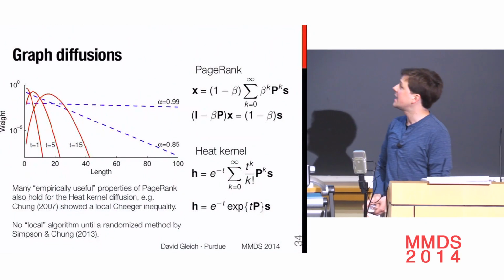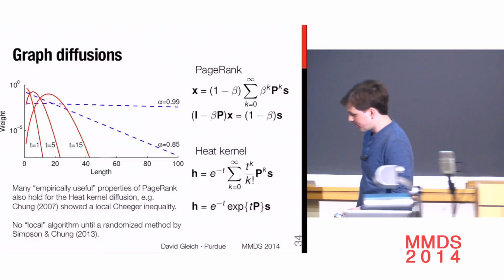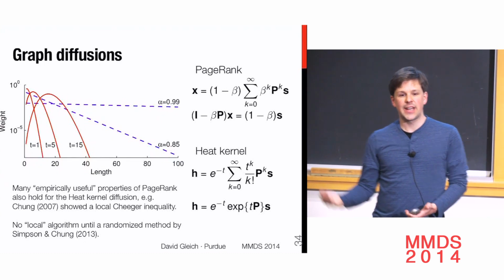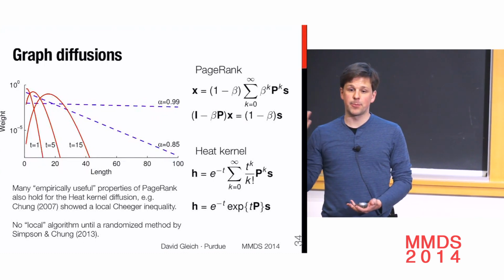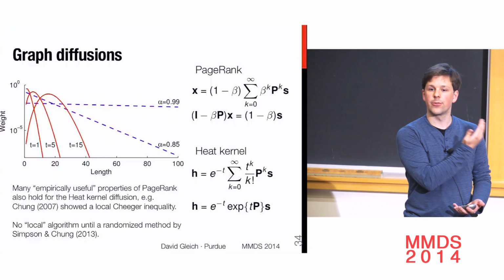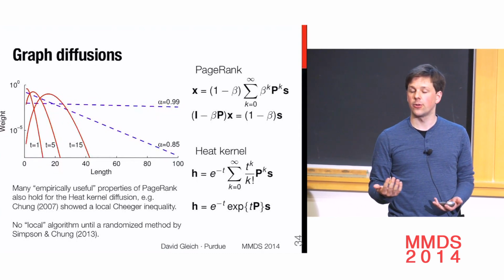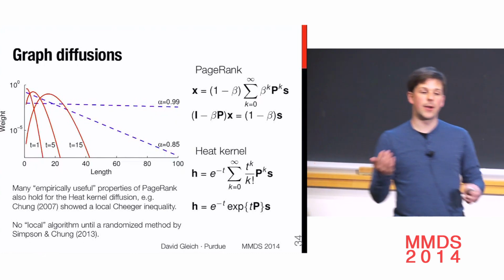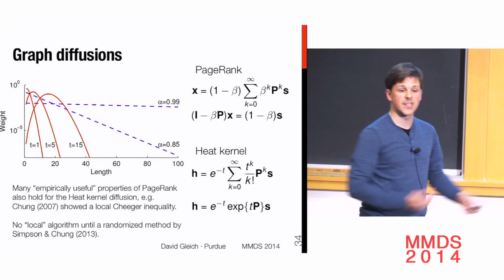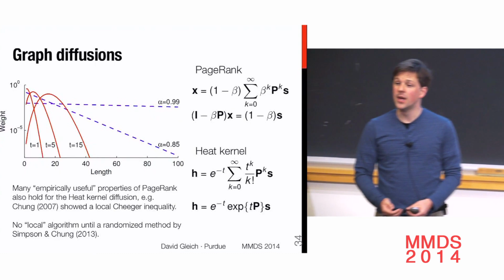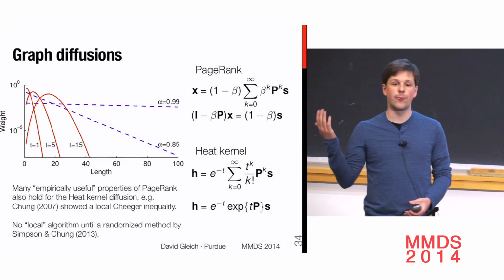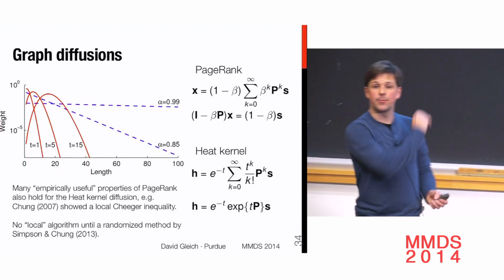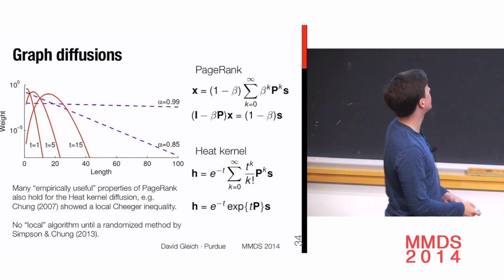So here we're going to look at the heat kernel diffusion. Why do we care about the heat kernel diffusion? Well, by and large, any property that people have associated with PageRank ought to hold for the heat kernel as well, except it'll hold in a slightly different sense. So if you're getting good results with PageRank, you might want to try heat kernel, or you might want to try some other type of diffusion as well. But the question is, can we take these high-performing algorithms like push, which works on just massive graphs, and use them to look at things like the heat kernel?